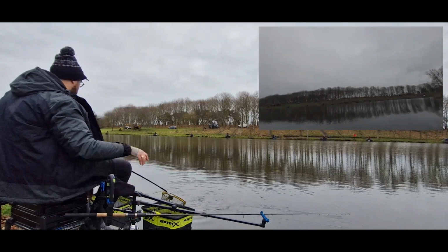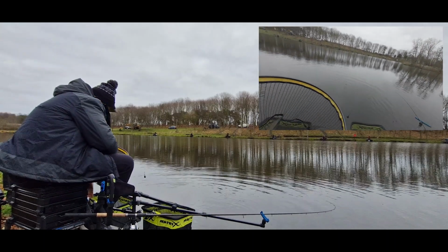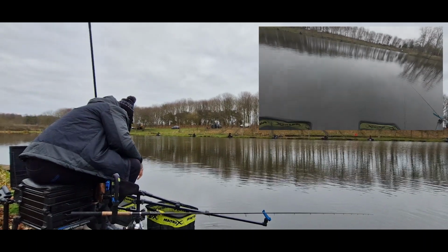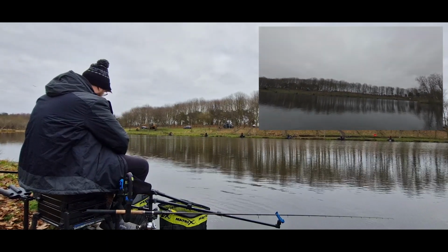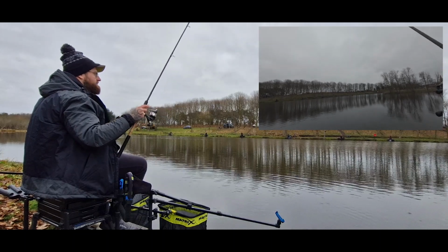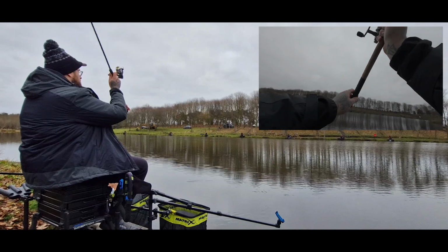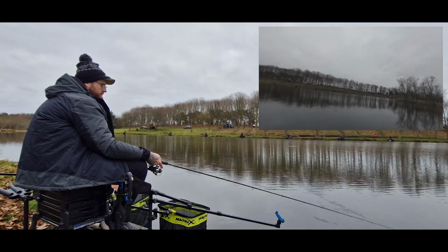All three of mine don't weigh what one of yours has. Yeah, nice little common. I reckon I'll give me some £2 on that one. So that takes us to 5. And as you've just heard me say to Andy, all three of them don't weigh half as much as one of his. But he's been doing it a little bit longer than we have. So we'll get this bomb back out, see if we can't snare a proper Hayfield carp.